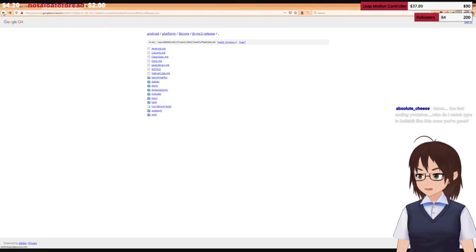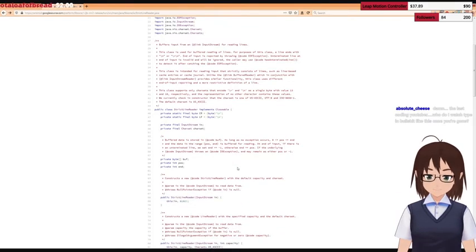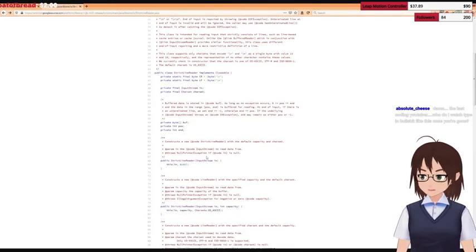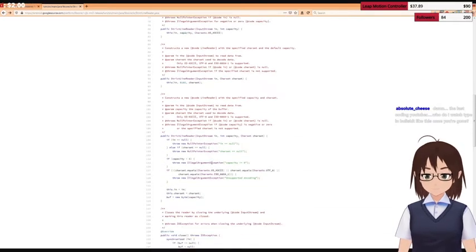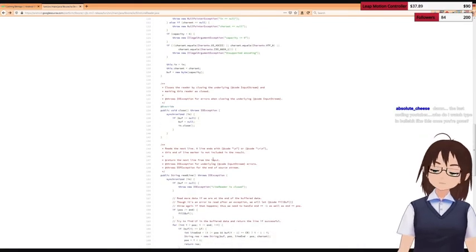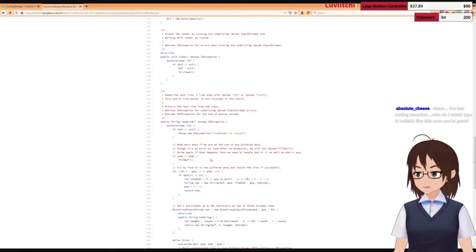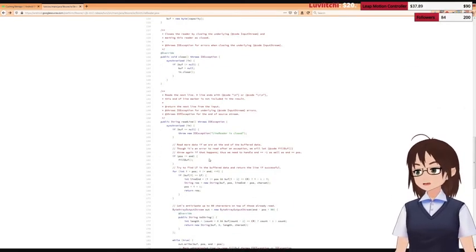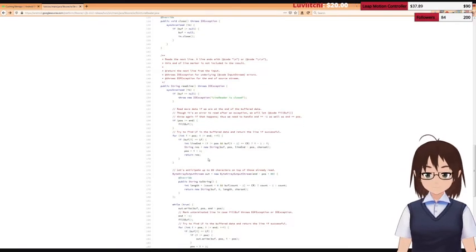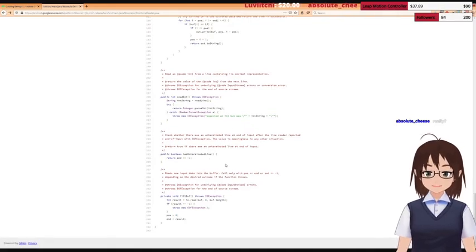Actually, there is one more coding VTuber. I did find one, and they're working on a Unity game. I've looked at their stuff a little bit. They're kind of cool. Much bigger than me, that's for sure. They also have hand tracking. They move their arms. I can't even do that. I get subscribed to them and unsubscribed from them. I just don't like live streams showing up in my feed.